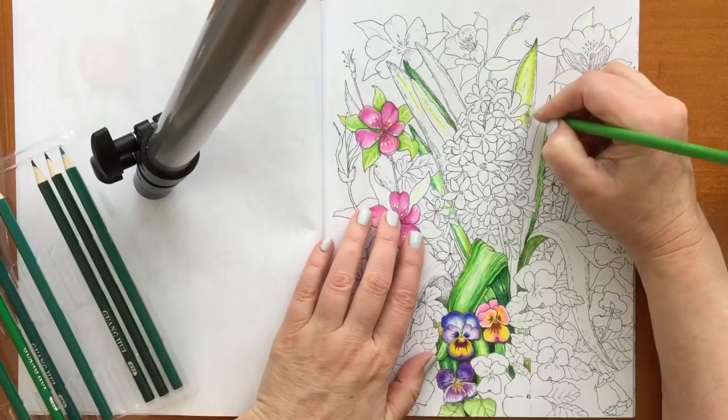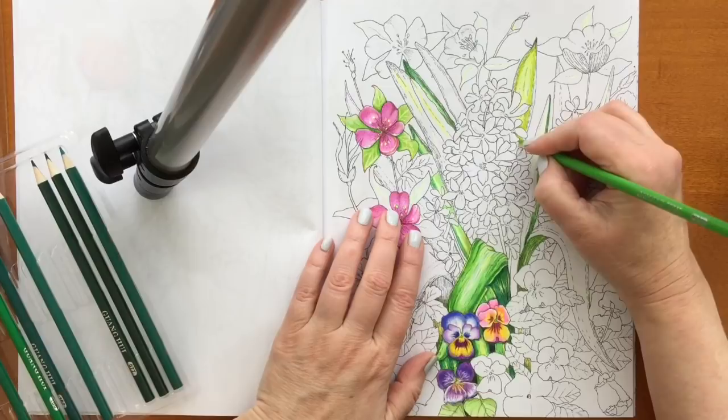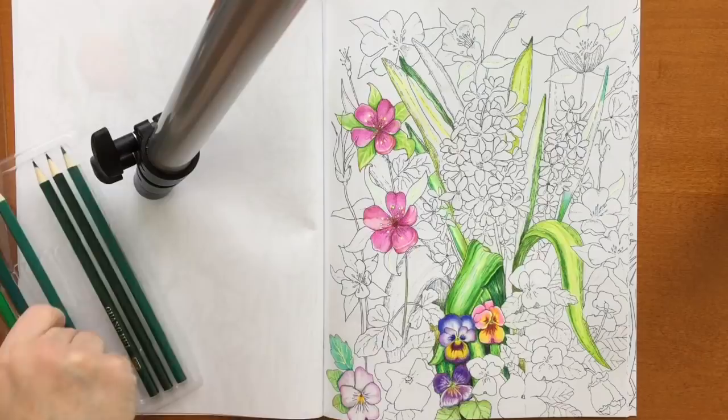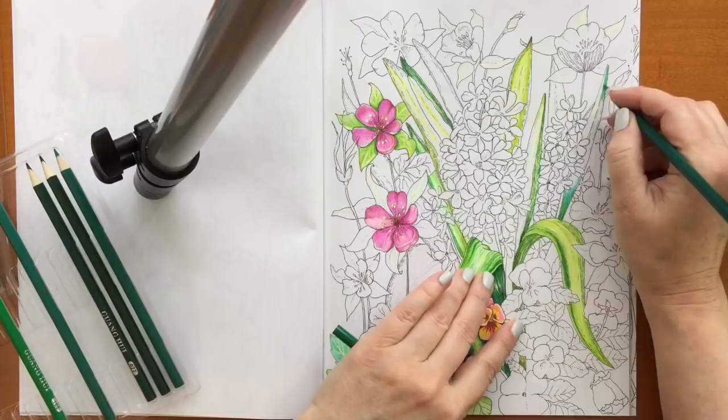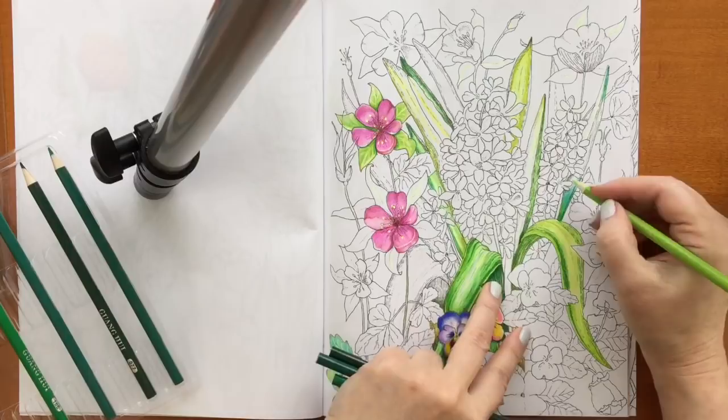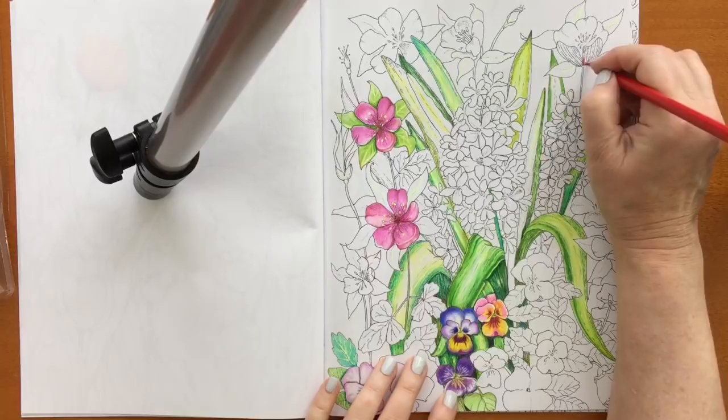I did do that but I had to go back and forth so many times, and I was determined to finish this today. So what ends up happening — partially in my quest to do this relatively quickly, and partially in the quest to do it correctly and use every single pencil — is that I think I'm gonna finish one thing, I think I'm gonna finish all the greens, I think I'm gonna finish all the neons, and then I forget like one little area or one little spot. So it was definitely a study of going back and forth, and then once all those pencils started to pile up on the right-hand side, that was a challenge on its own.